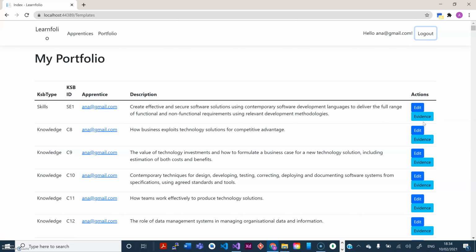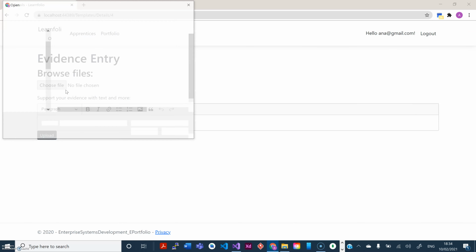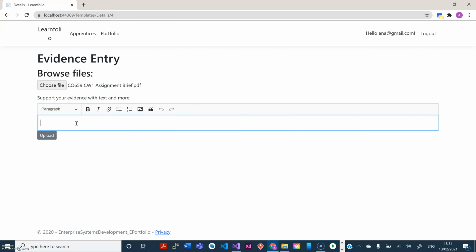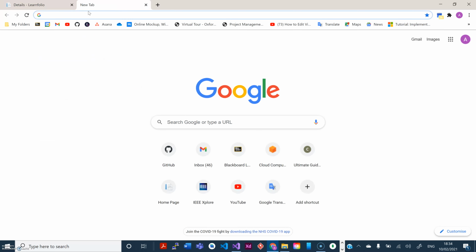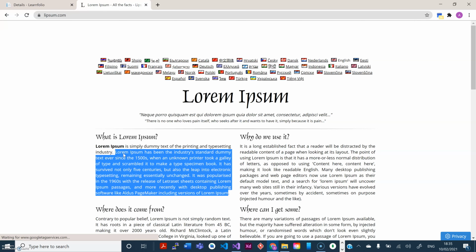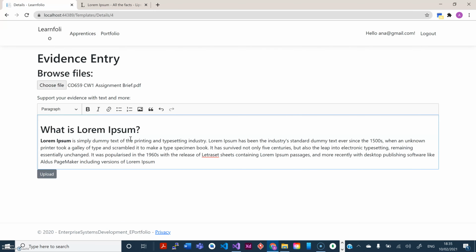Oh, before I log out, in order to enter evidence, the apprentice would click on the evidence button, which allows the apprentice to upload files, any type of files, and edit text. So I'm just going to grab some text and show you how it can be edited on the website.